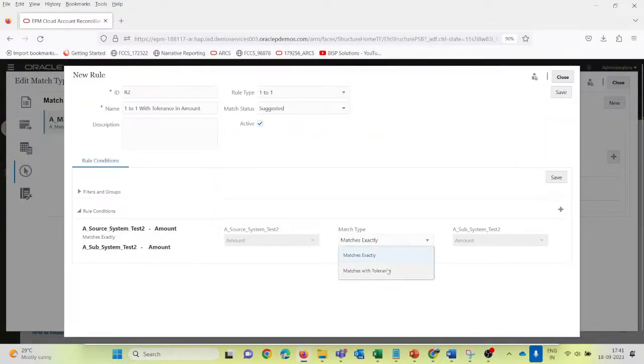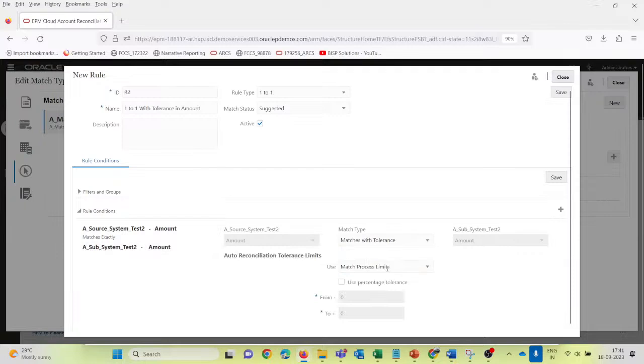So what we have to do is change the amount matches condition to a tolerance limit, since we are going to provide some tolerance. So I have selected this one as with tolerance, make it a custom limit. So what will be the custom limit? It will be plus 200 and minus 200, and just save this one.